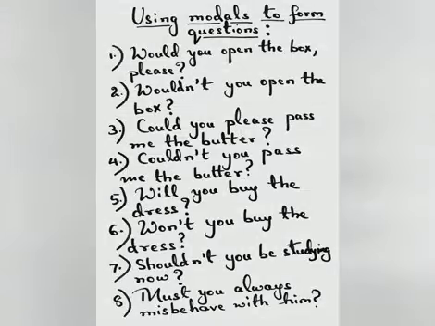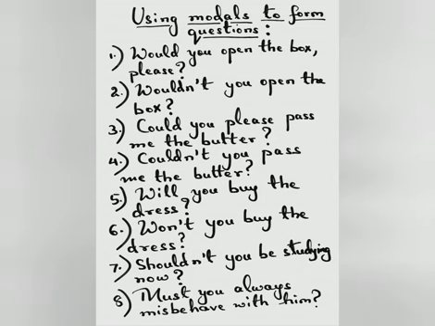Now let's see how modals are used to form questions. Look at this chart here. The first sentence, would you open the box please? And in the negative, you can use, wouldn't you open the box? These two questions imply two different things. In the first one, a request is being made to open the box. So it's a polite form of saying, would you open the box please?